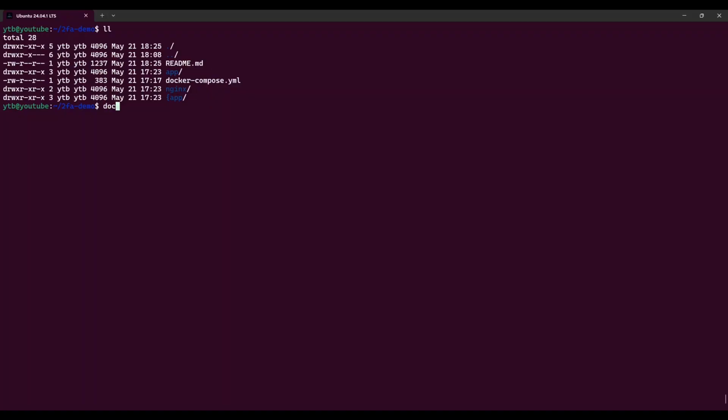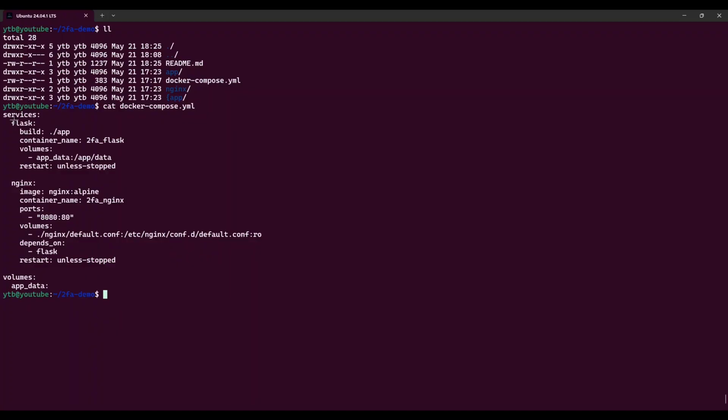So the Docker, I'm going to show you what I wrote in the Docker Compose. Very simple, I'm going to use Flask and build the application using Python Flask. In this service, I'm going to create a volume. I'm going to call it app data. It's going to be where we're going to store all the username, password, TOTP, encryption, and everything from every user. I'm going to use SQLite because it's very simple and easy and light.